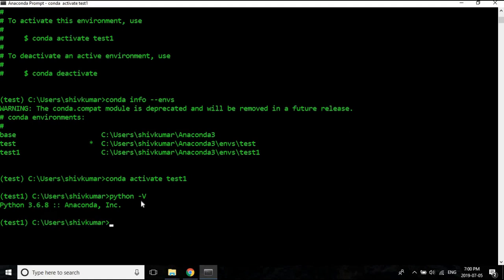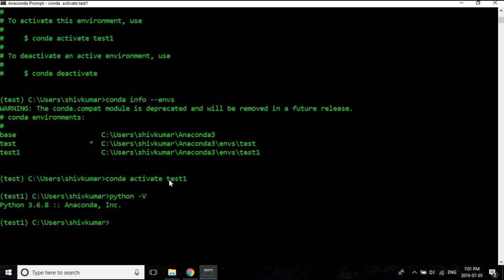So we have created two test environments. We've created an environment test which is blank. We have not specified anything, so it is an empty environment. That's not a problem. We can always install what we want. And we've created another environment called test1 where we have specified a version of Python 3.6 and it has given us 3.6.8, which is probably the latest version within 3.6. So now the next question is, can we also install Python within test? The answer to that is yes.